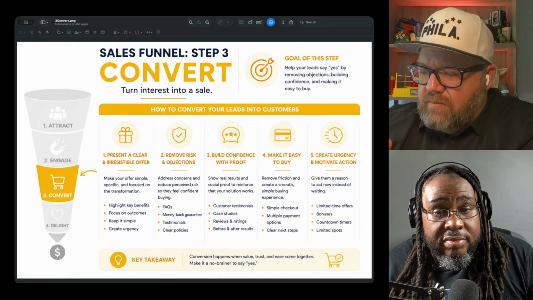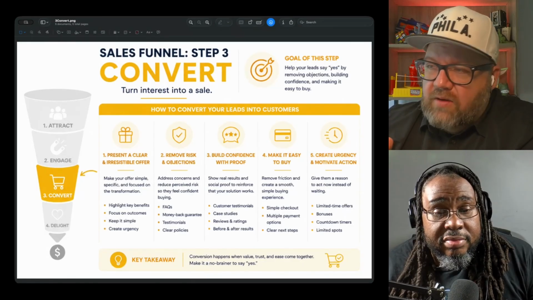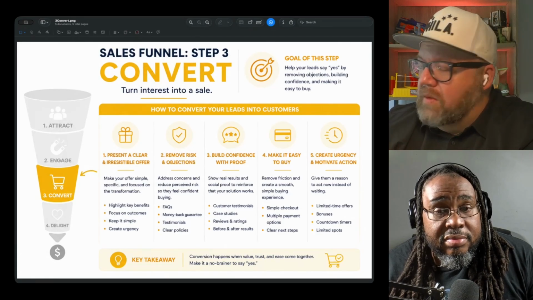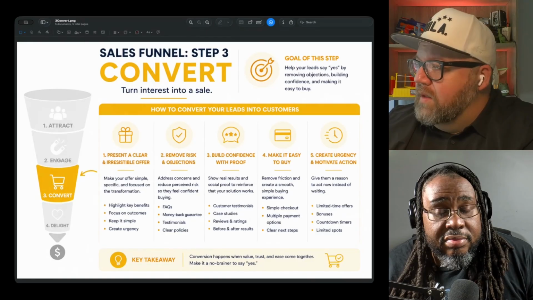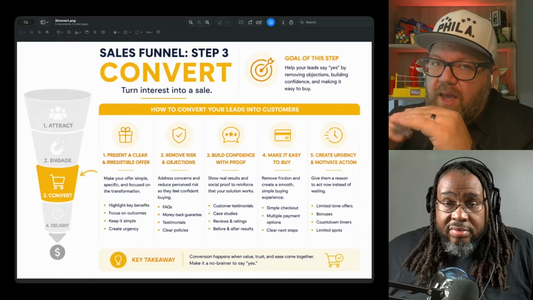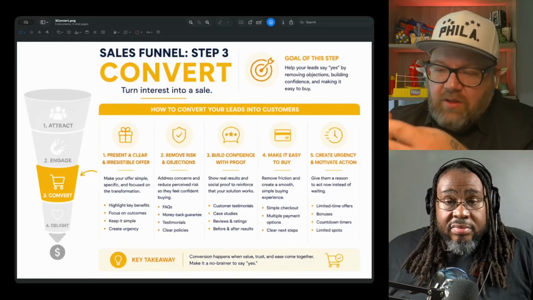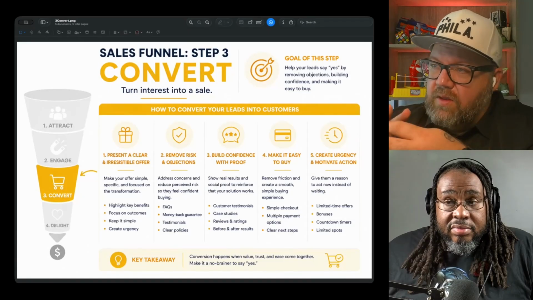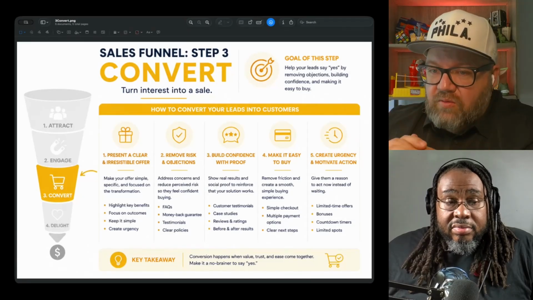If it's a low ticket item, I'd say under $100, you shouldn't have to offer multiple payment types or options. But having multiple ways to pay, like Apple Pay, Google Pay, Venmo, credit card, is another way to remove friction.